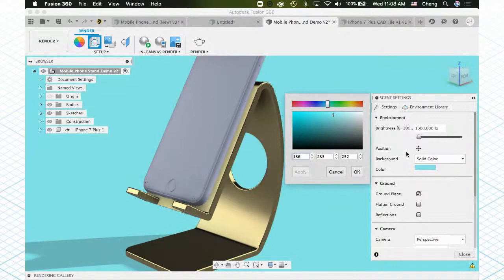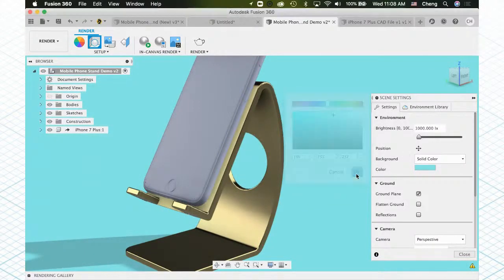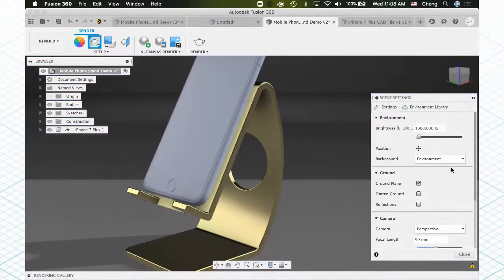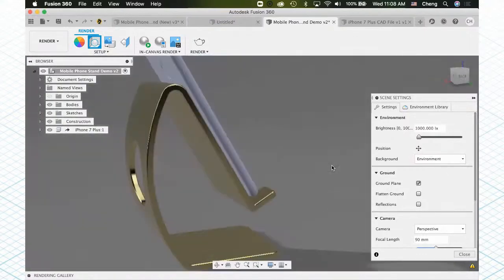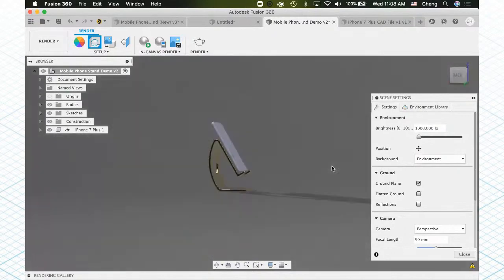But sometimes this is not the best output because you are just rendering against a background color. If I want to make it more realistic, I want a background scene. So in the settings, I have this solid color background, and I can change the solid color into an environment. When you change the background to an environment, which environment I am in, I'm not so sure. I just try to zoom out and see it.